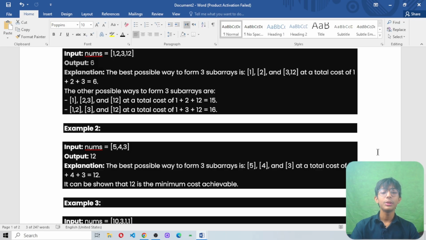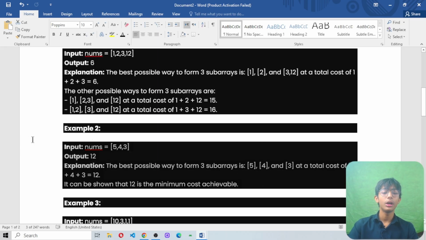The other possible ways to form 3 subarrays are [1], [2, 3] and [12], at a total cost of 1 plus 2 plus 12 equals 15, and [1, 2], [3] and [12], at a total cost of 1 plus 3 plus 12 equals 16. So that's why the output is 6.